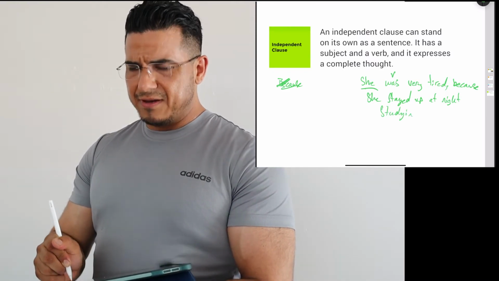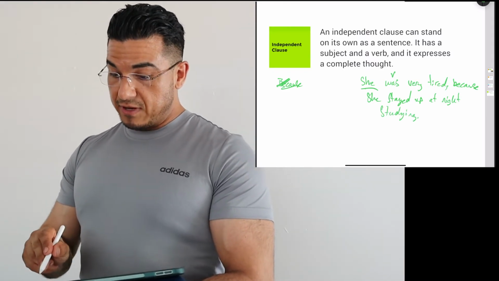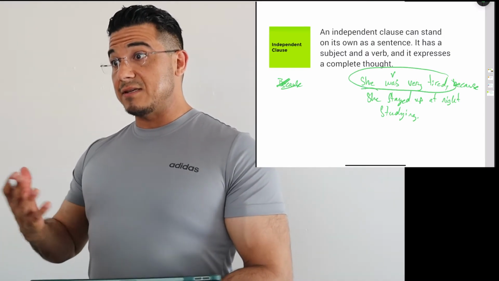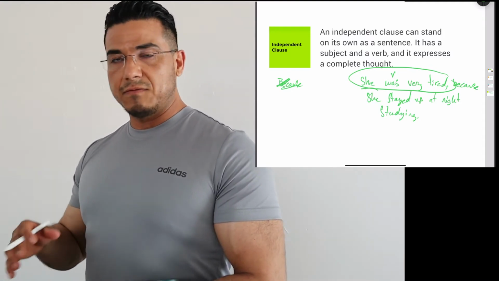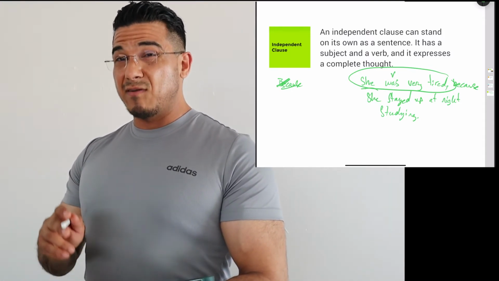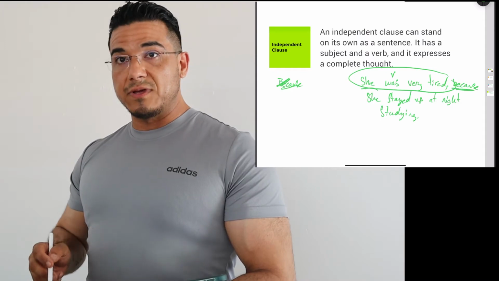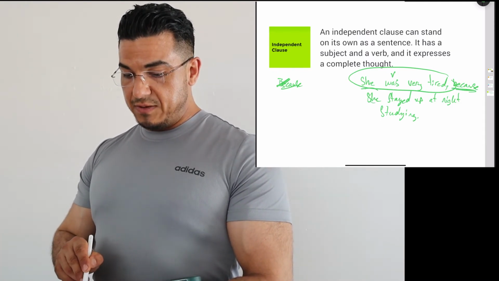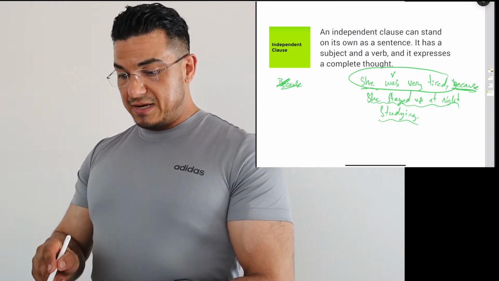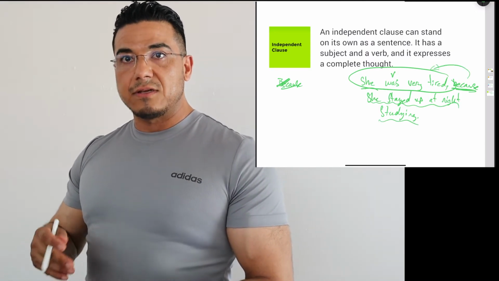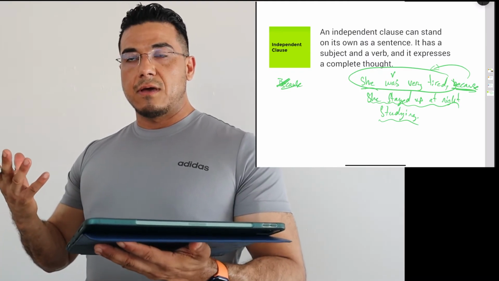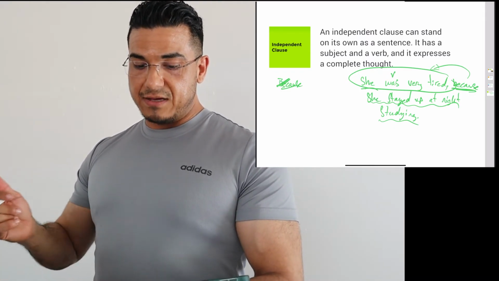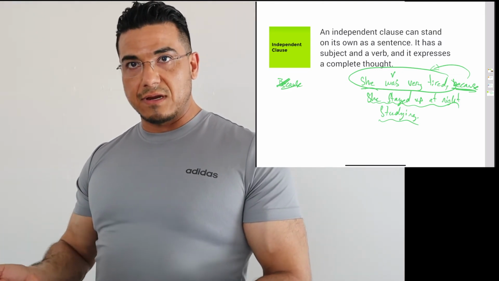So here, and again, forgive my handwriting, here we've got our independent clause, which I'm going to go ahead and circle here. So she was very tired. That sentence in and of itself could live on its own. It'd be fine. However, the next part starts with a subordinating conjunction, so because, and then this part's going to be your dependent clause, which again needs to be paired with that independent clause in order for it to be a complete thought. So she was very tired because she stayed up at night studying.